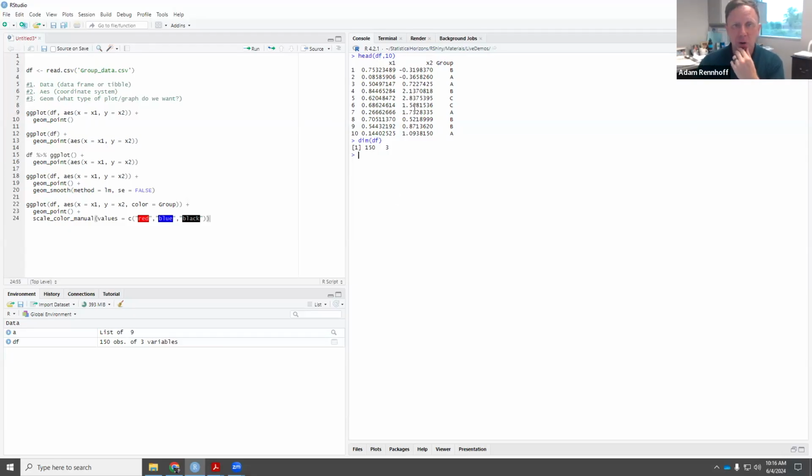In addition to the coordinates, I've intentionally built in a group. You can see the group here, A, B, and C. That's what you can see on the screen. If you weren't sure how many groups there were, there are a variety of ways you could tackle that problem. One thing you could do is type unique, data frame, the $ to access the group. And it would say, okay, they are A, B, and C. So there's not a D that's maybe not in the top 10. There would be no problem if there were, except that you can see on the screen, I've picked three colors.